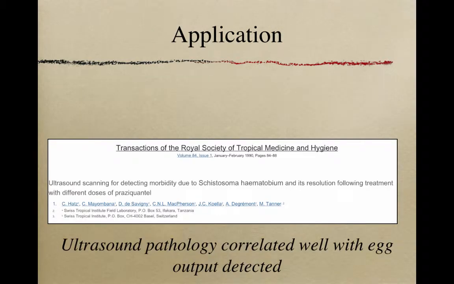Now, it's important to not only know about these ultrasound findings, but realize how this plays a role in patient care. And there are actually some studies that show that probably the ultrasound pathology and the severity of that pathology by ultrasound correlates pretty well with egg output. And so in cases like this, by ultrasounding a single individual, we could estimate how severely infected they are likely to be, but also by screening entire populations, you can pretty quickly by ultrasound get a sense of the community at large and how infected it is.